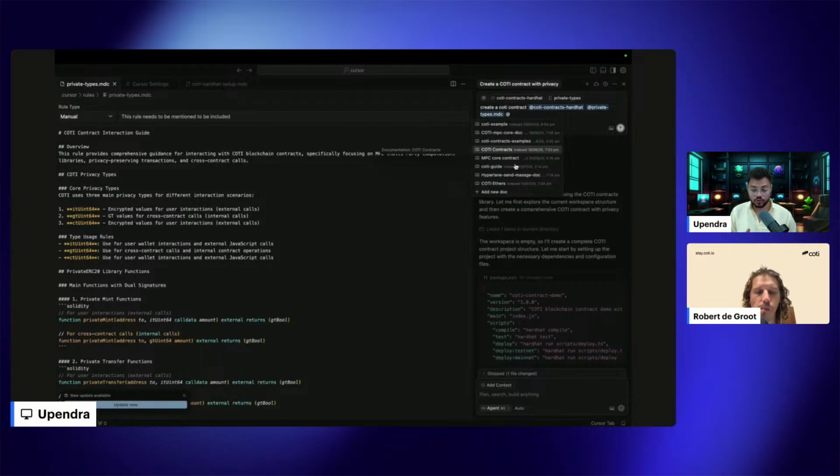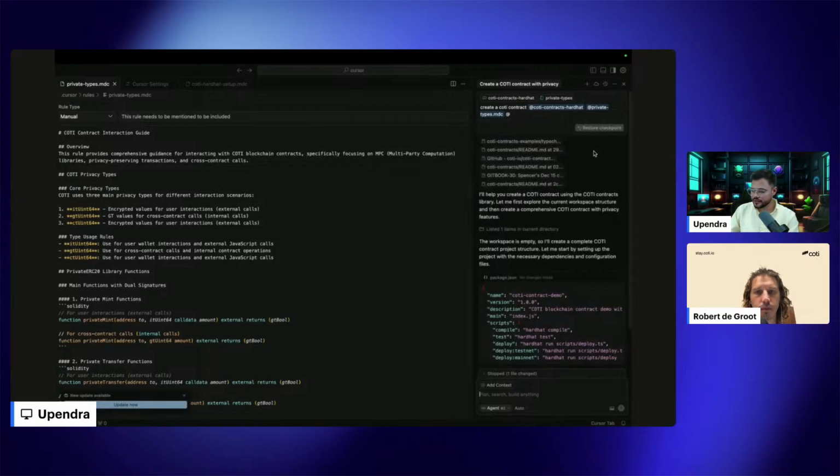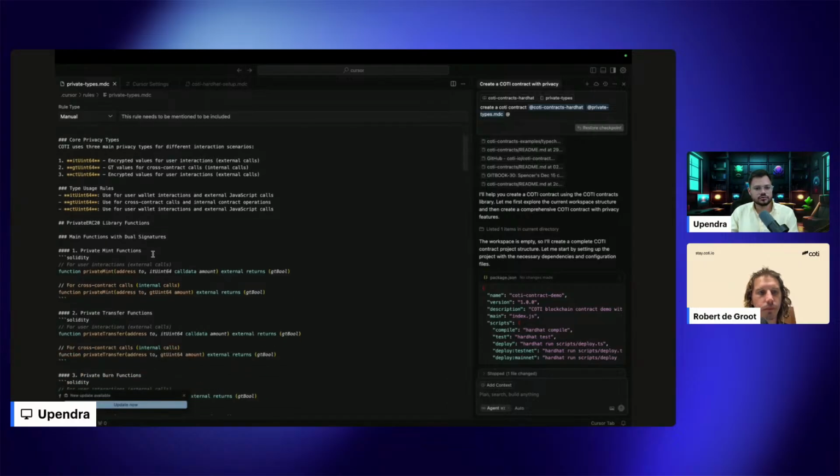And as you gain experience with this tool, you get to know that AI starts hallucinating with so much information. For that you can create rules. In this one, I have specifically defined which type works with what. Like the IT type works when we externally call the contract, and in COTI, if you are internally calling a smart contract, you just need to use the GT type. So all these rules you need to specify here. It comes with experience.